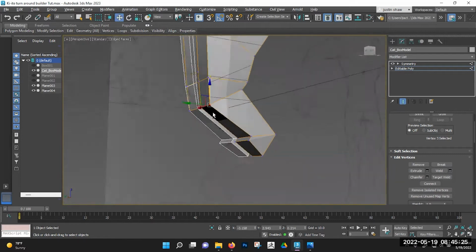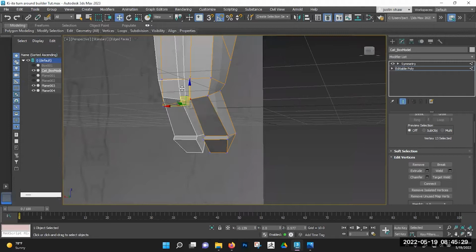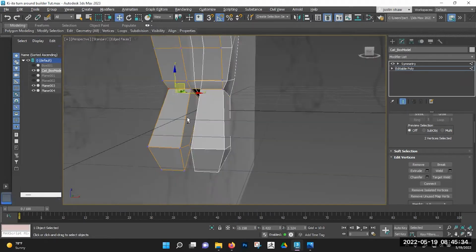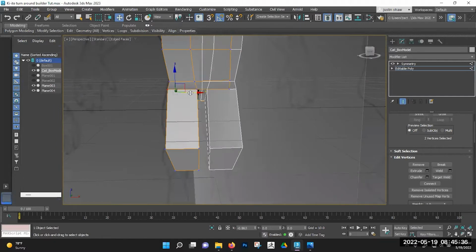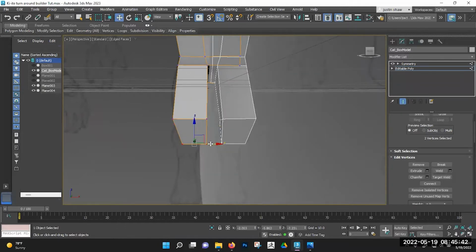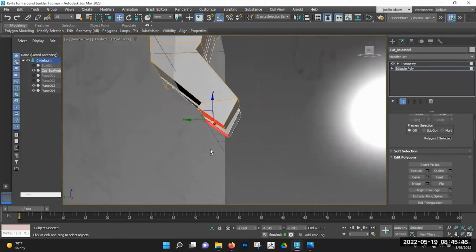Here, it's up a little bit, put that up a little bit, so I can move it out. I'll pull these legs apart just a little bit. Four to go to polygons.